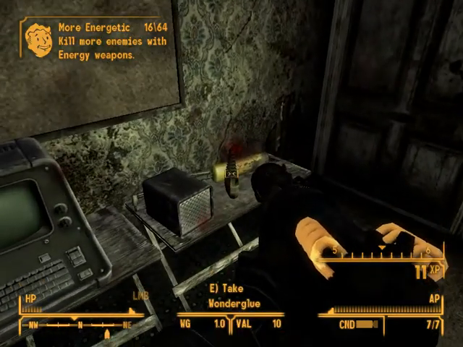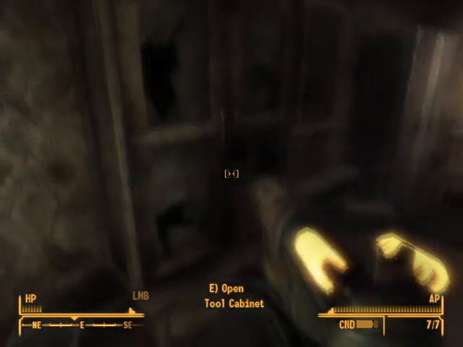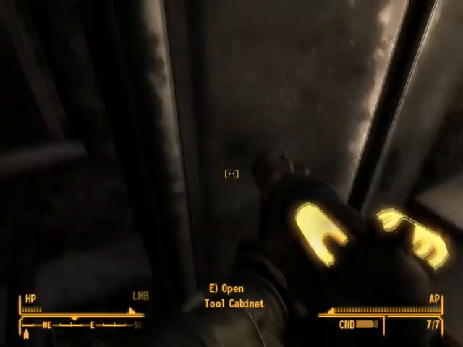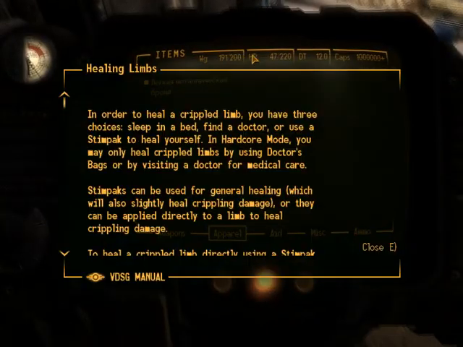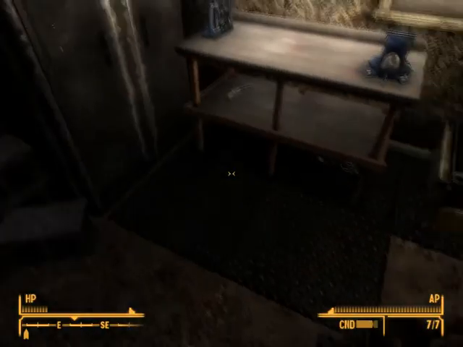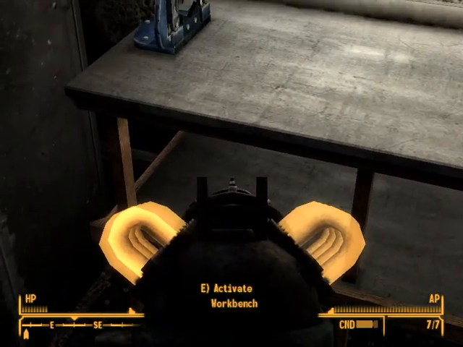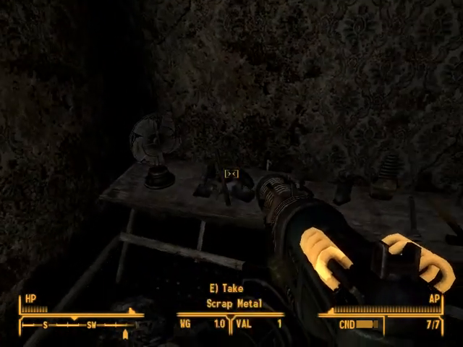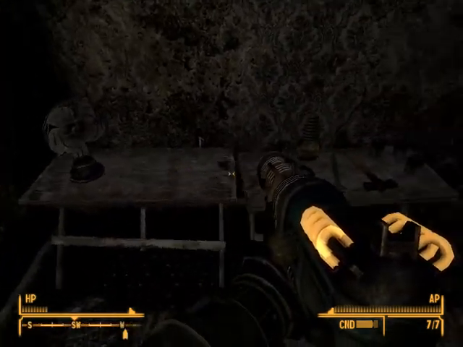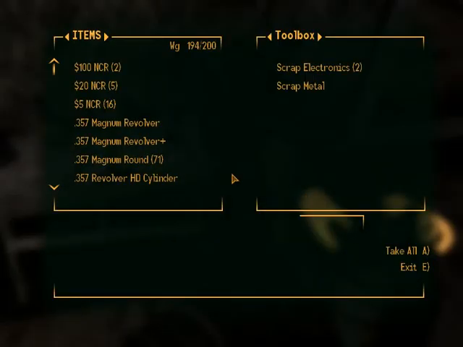Is that a sensor module? No, that's Wonder Glue. Welding gun. Woo! Can't see. Let me just tend to myself real quick. That's better. Serpentine wrench, hammer, wonder glue, scrap metal's always good. Oh, those are fission batteries. Sensor module.